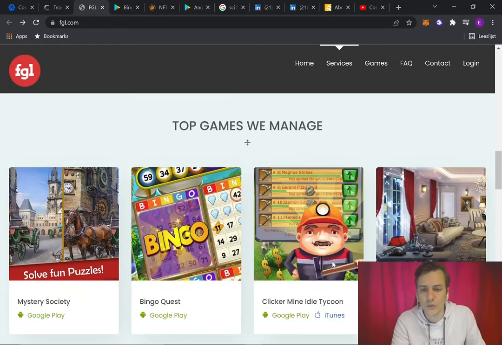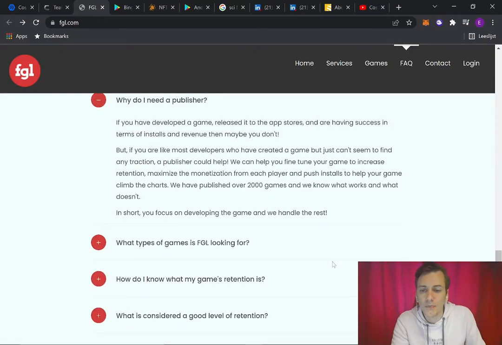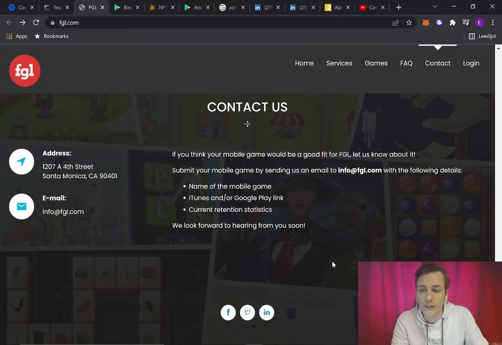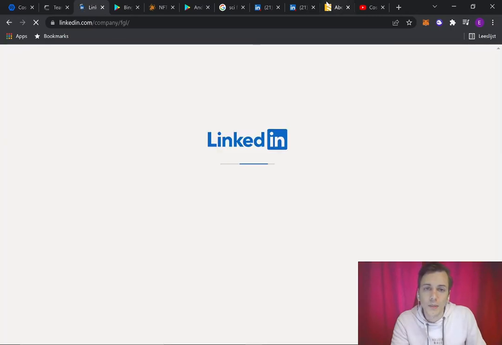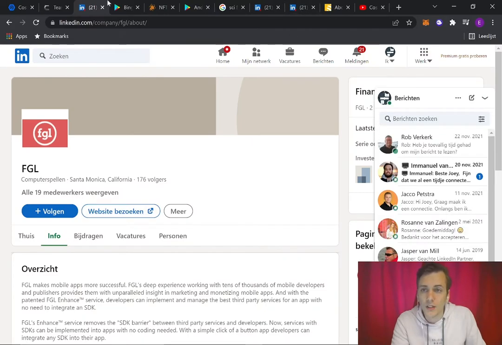That's what I would do if I was working on a marketing team. If I would be top 10 in one of these games, I would list that as a marketing approach, right, guys? VGL again does have a LinkedIn page. We already went there, so it's not really that interesting. We can just do a double check, but yeah, we can see that's true.